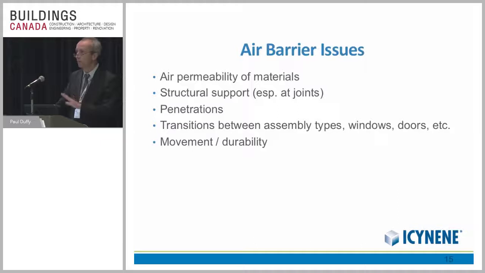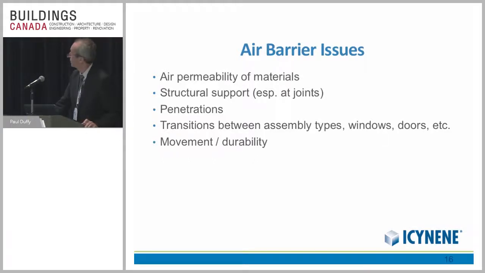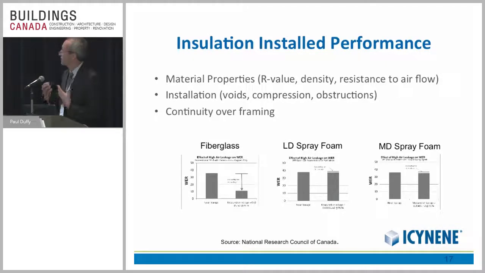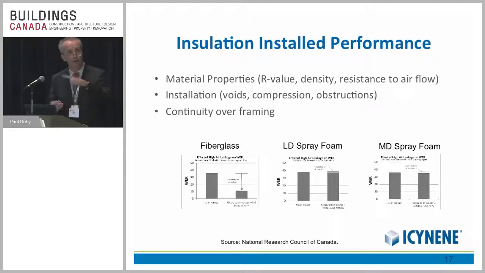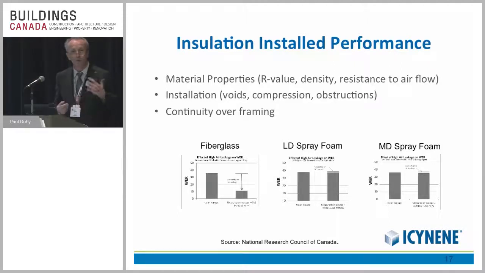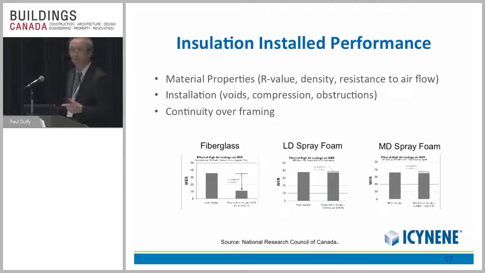Where you locate the air barrier can have a lot of impact on whether you've adequately enclosed and protected concealed insulation within the assembly, so there is an interrelationship between materials. There was some work done at the National Research Council a few years back: they looked at different insulation products and assessed the impact of air leakage through and convection within those products. They found that when dealing with fibrous products you can end up with a very significant reduction in performance if you haven't thought these things through properly.